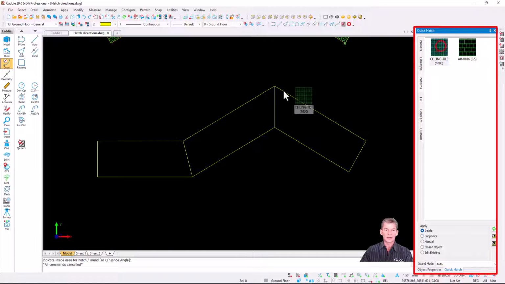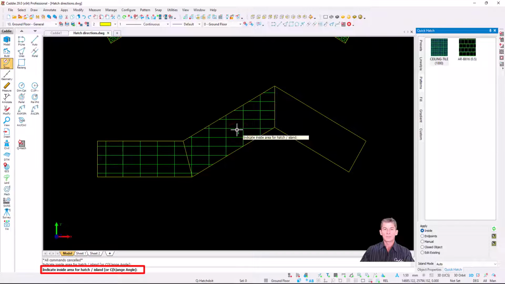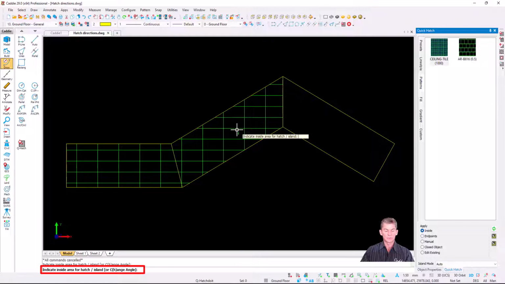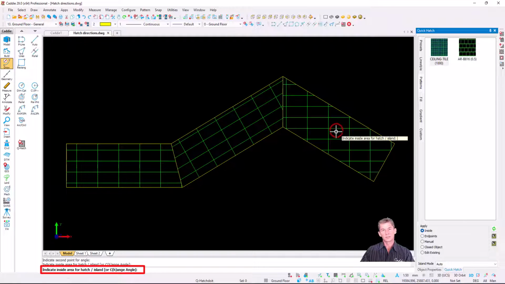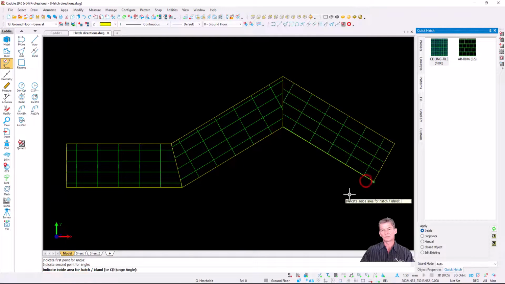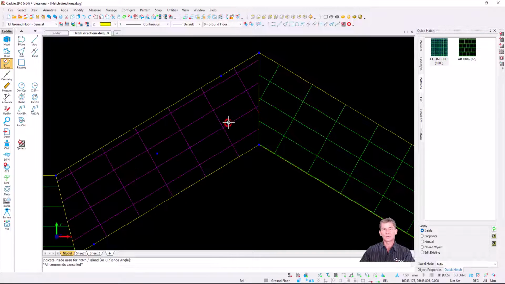So I'm going to drag and drop, because as you can see, I've got 3 different angles here. This one is horizontal. I'm happy with this one. I'm going to indicate the second one, but now I would like to change the angle, so I'm going to press H on the keyboard, indicate the first point, indicate the second point, and then I'm going to indicate the third area I want to fill, but I want to change the angle, H on the keyboard, indicate the first point, indicate the second point. And remember, at any stage you can select hatch and you can change the origin, so I would like those to align.